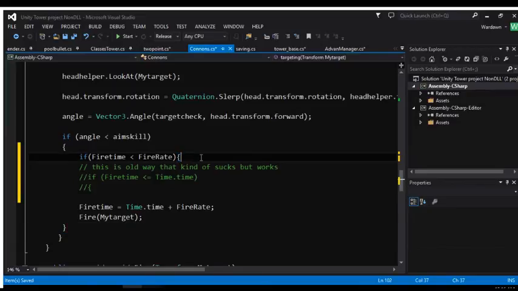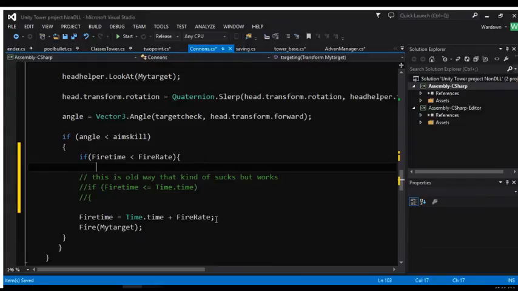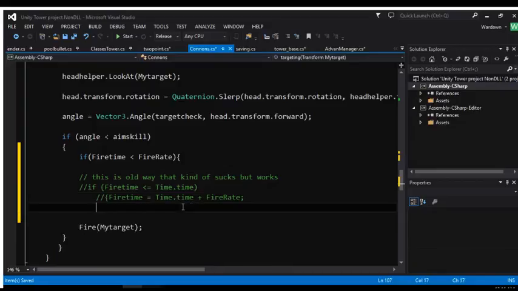Well, like I said before, we need a step method. What I mean by this is fire time equals fire rate. That will give it more value and then exit out of this evaluation that's here.